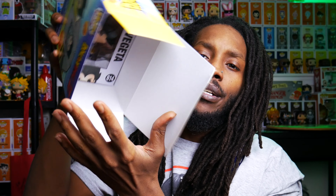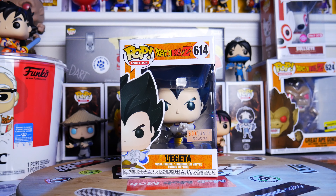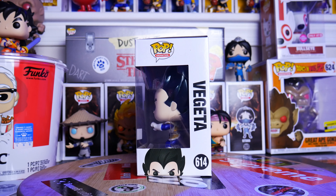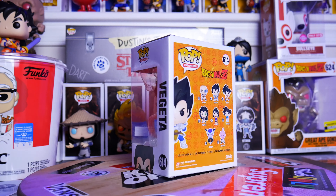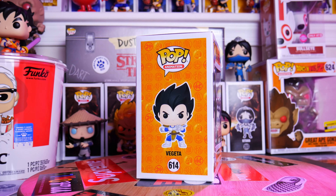Let's see what it looks like — yeah, this pop looks minty fresh. I appreciate that Box Lunch exclusive sticker on there, that's dope as well. Pop Animation, Dragon Ball Z, pop number 614, Vegeta with the half body. Pop Animation down the side, half head, 614 in the back — it looks to be the metallic version of the common out of this wave. Check out the rest of the pops on the back. I'm probably not gonna get the common anymore — unless I catch a gang of pops on sale or buy two get one free. Now that I got this metallic, I don't care to have the common. I think I'm pretty good out of the rest of this pack with the exception of Goku — I think I'm gonna end up snatching that Goku. Peep the art on the side.